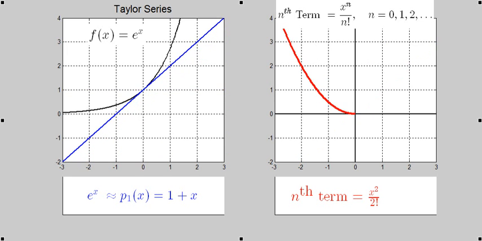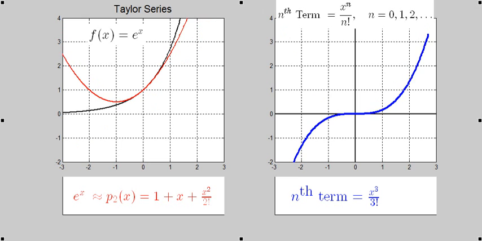As more and more terms are added to the series, the polynomial approximation, in red or blue, improves when compared to the actual function e to the x, shown in black.